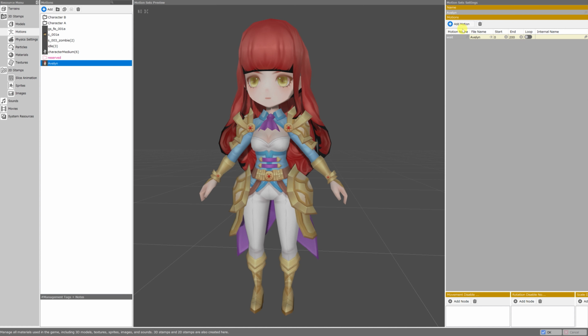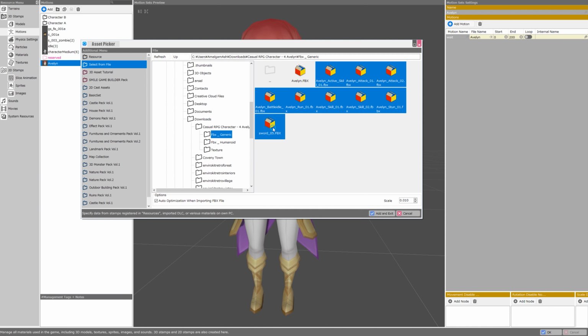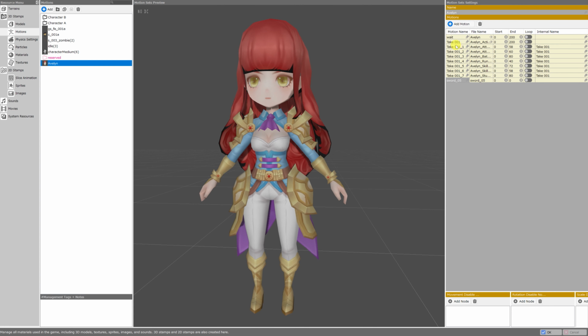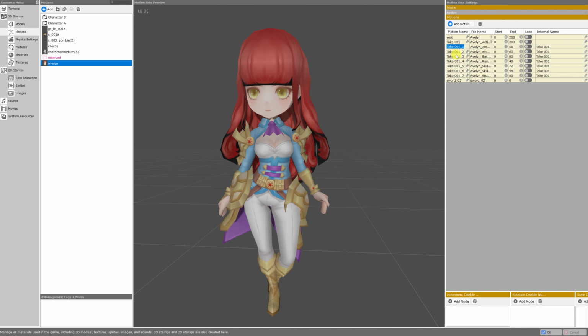Let's do that. Let's just click on Add Motion over here. We don't want to do it on the left-hand side of the screen, or we'll actually introduce a new motion set in the Motions folder. We want to do it over here on the right-hand side so that we associate the new motions with the existing character. And I've made that mistake. So this time I'm going to import everything that she came with, leave the settings alone, and click Add and Exit. Now they'll all show up here, and whenever you click on them, they will all be properly skinned, because they'll all be associated with the already skinned model.